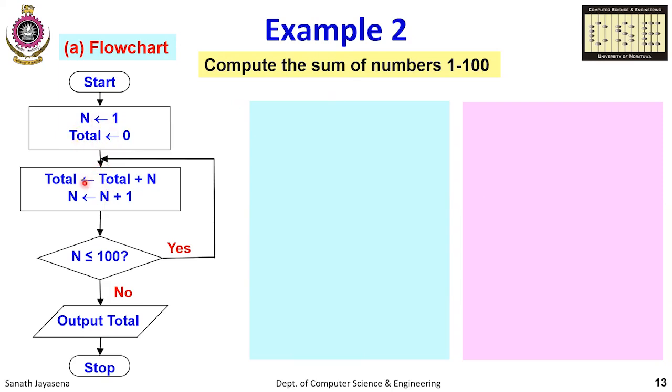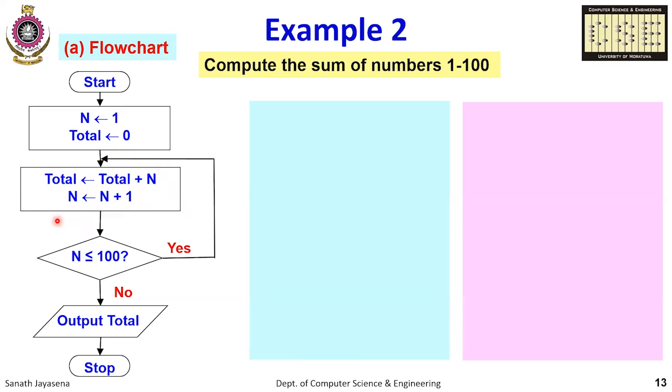And then you can see after the initial things, n is set to 1, and you are going to add n to the current total and assign the result to total again. So total gets updated with the addition of n. That's what it means. And then n gets incremented by 1. Here n plus 1 means the value of n gets incremented by 1, and that new value will be the value of n after this point.